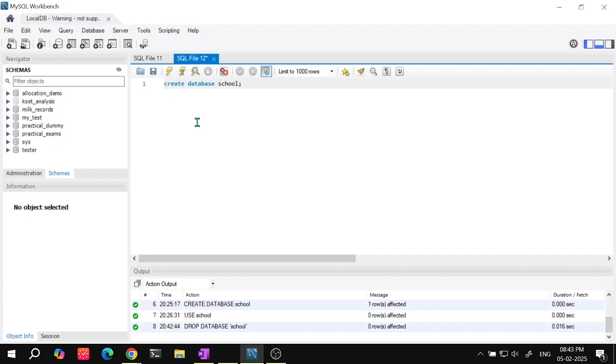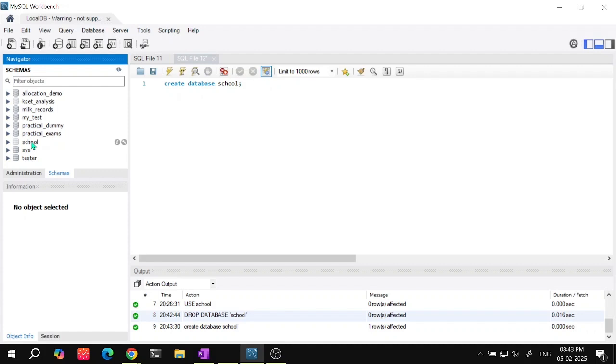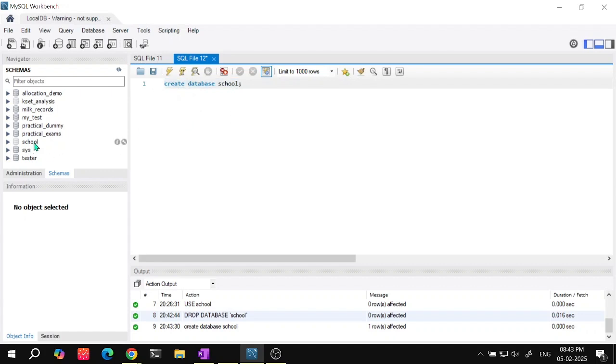As soon as I enter this and execute this, you can see here create database school, and if I refresh, I'll be able to see this school here. You got it? I had deleted it, but when I entered this particular query, I could create this particular database.